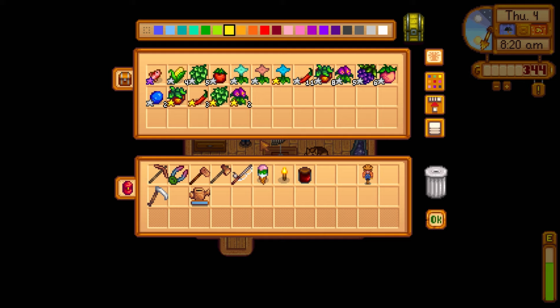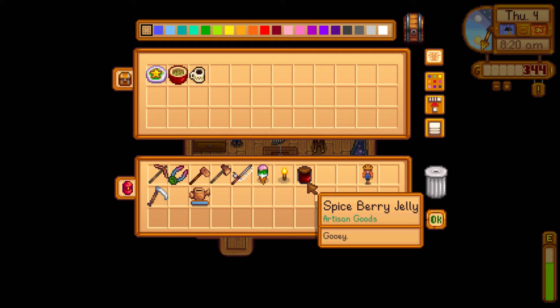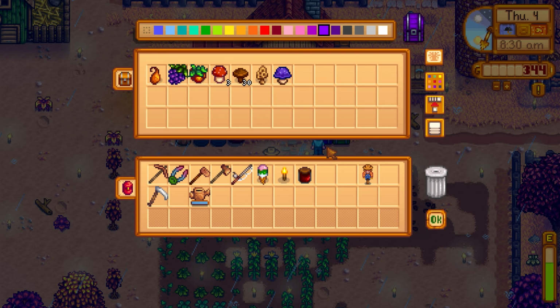If we did, I think we wanted to give that to someone that wanted it a while ago, but I'm not able to do that right now. Spice berry jelly. Maybe I'll put it in that foraging chest out here. Speaking of such, I did get multiple comments from people saying if you get the, and we have to go over there to get the mushrooms, put that inside there, at least for right now.